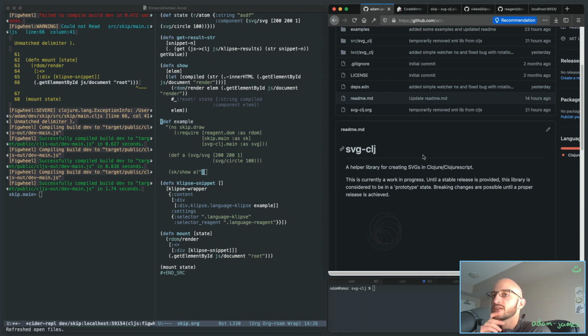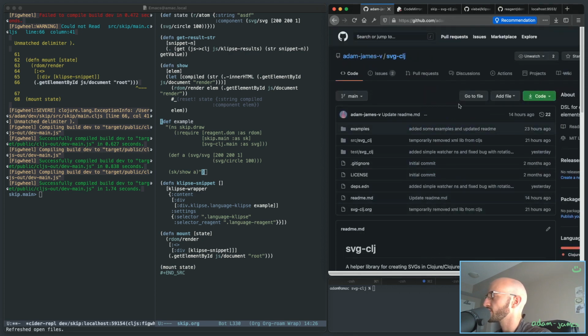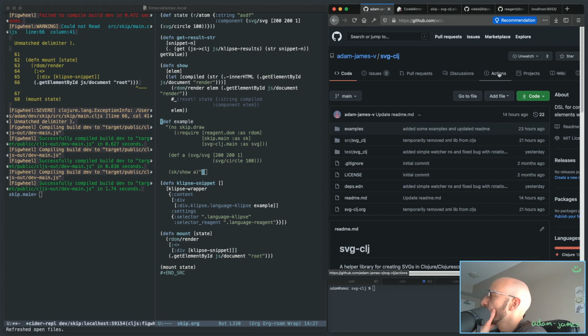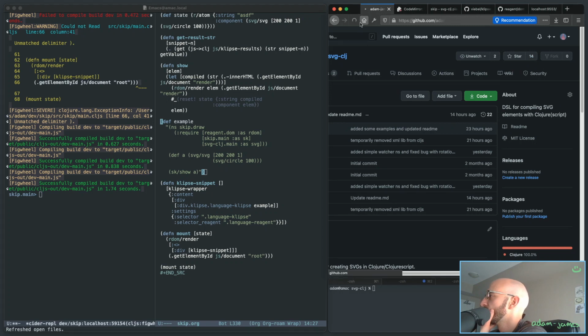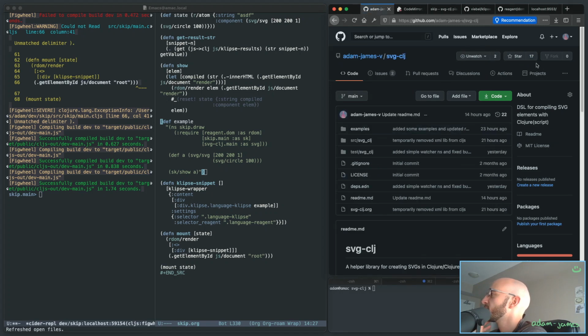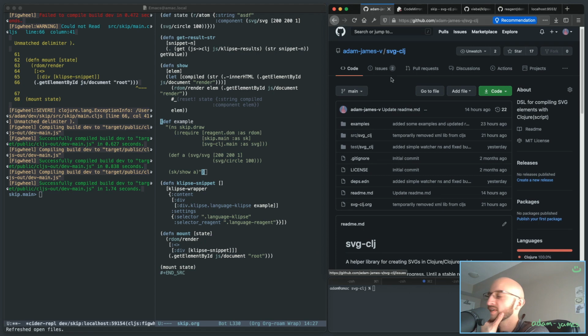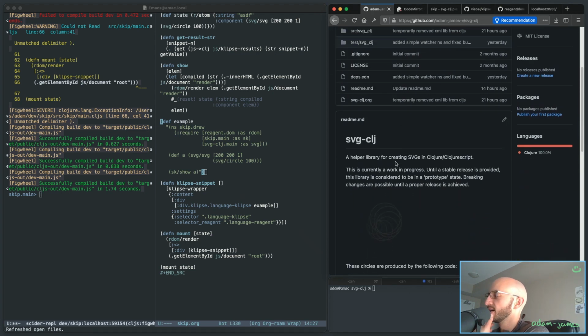I posted it to the Clojurian Slack for some feedback on a particular issue, and there's a few places I can go to dig into it further. And I posted it on Twitter, and that's getting a pretty positive reaction so far. The stars went up a little bit, I think it's even higher than that now. There you go. A few more stars since I posted it, so there's interest to say the least.